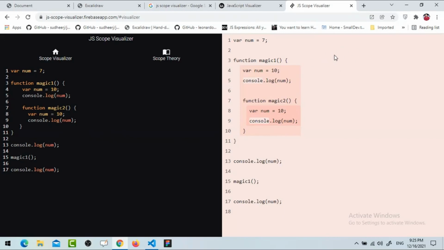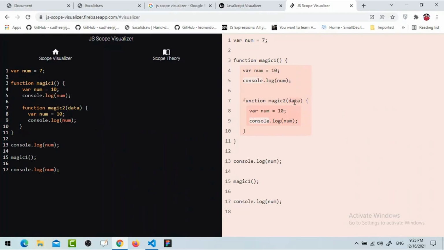By default, the outer one is always the global scope. Inside that, this scope is for which function? Magic1. And here this scope is for magic2. Let's say you have a parameter, let's say data. So the data color and this color are the same.